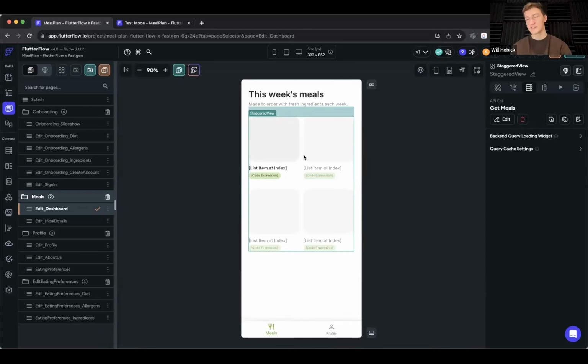Nice. Yeah, definitely. Go ahead, sorry. No, I was just saying, I'm definitely excited to see some Fastgen Flutterflow templates as well. Yeah, I think this would be a prime candidate, and I have an idea for an app that I want to build. I'm more of a web person, but Flutterflow makes it a bit easier for me to jump into the mobile side as well.